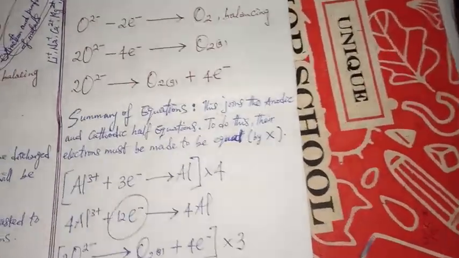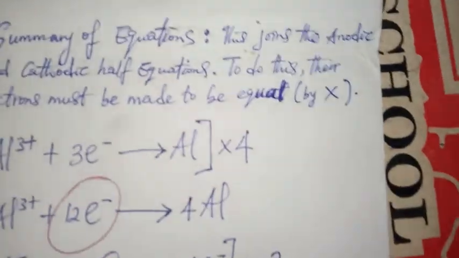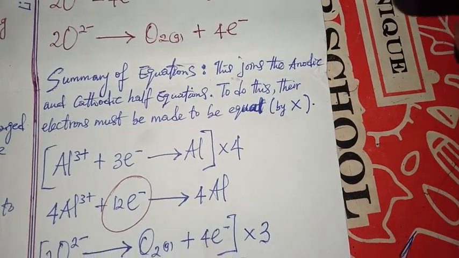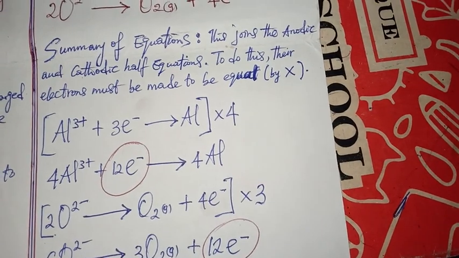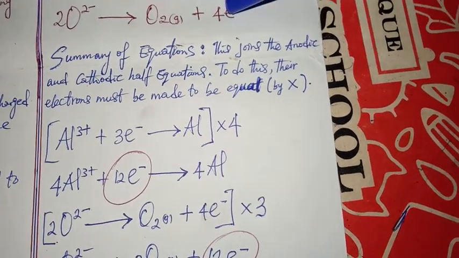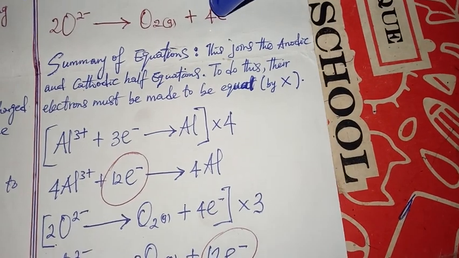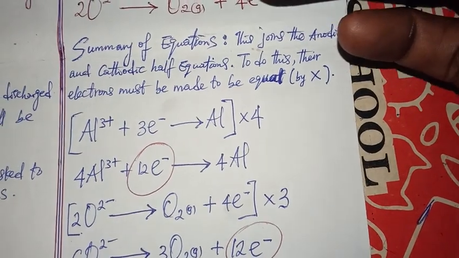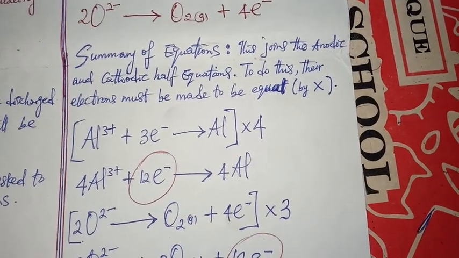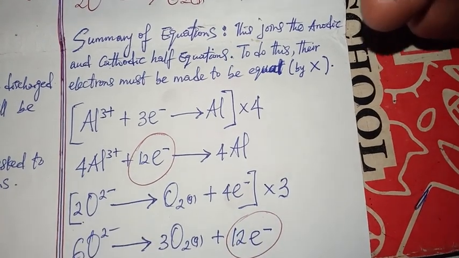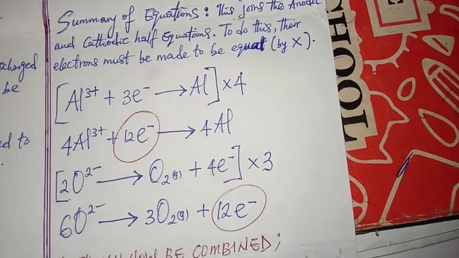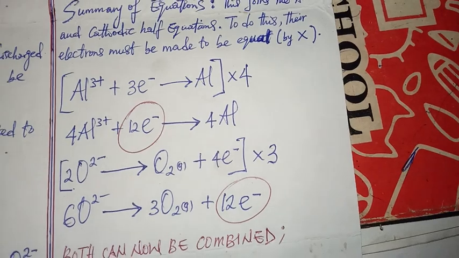Now, as I said the last time, some exams can tell you to write the summary of the ionic equation. What is the summary of the ionic equation? They are simply asking you to join the equation of the cathode to the what? Anode. In order to join it, the number of electrons must balance. As you are seeing in this case, this is 4 electrons, this is 3 electrons. They are not balanced. We are going to find a number which we use and multiply this. And when we also use a number to multiply this, the number of electrons will be equal. The number we are going to use is 4 here and 3 here.